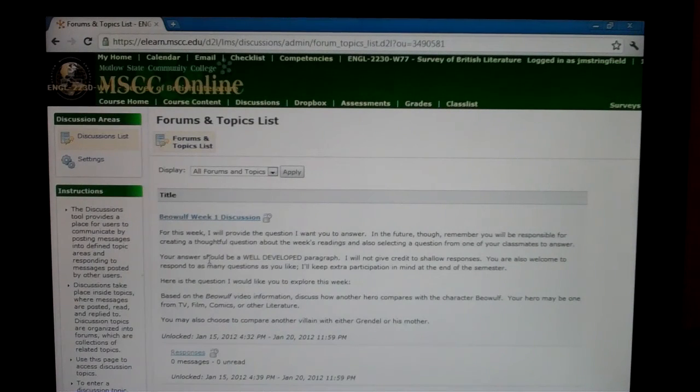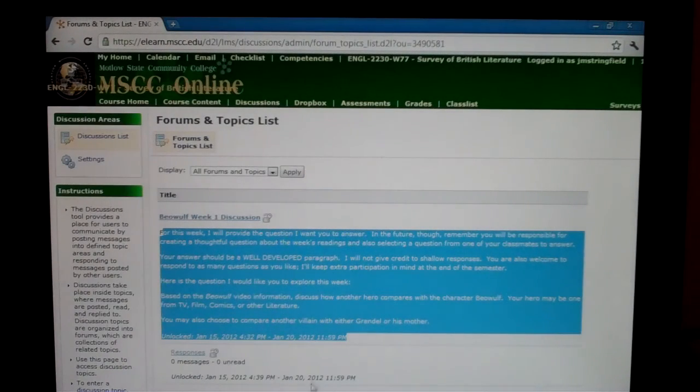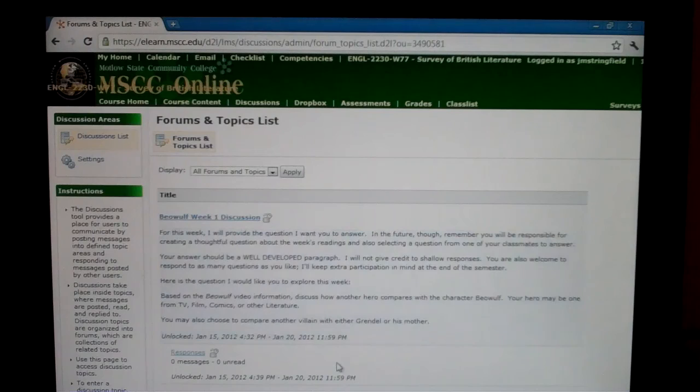You can respond to more than one if you'd like to, but please keep in mind that your responses should be well developed. Here you can read more details of the discussion board expectations. When you're ready to make a response, you'll click on Responses, and you'll come up here to Compose because you're going to write a response.